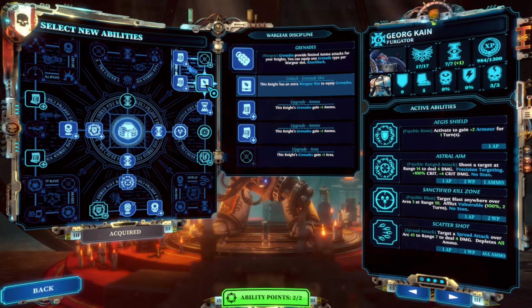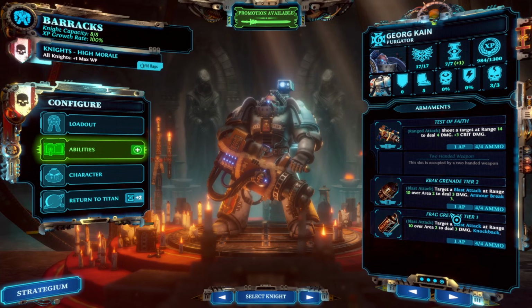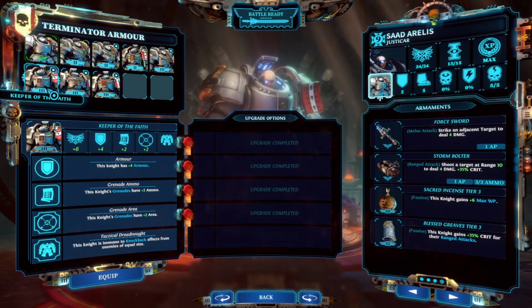Purgators can take talents that give them up to 2 extra ammo for grenades. There's also a starting talent that you can get that gives you +1 ammo for equipped grenades. So if you equip 2 different types of grenades, you can get 4 ammunition with each of them. Then you can get armor with even more ammunition for grenades.